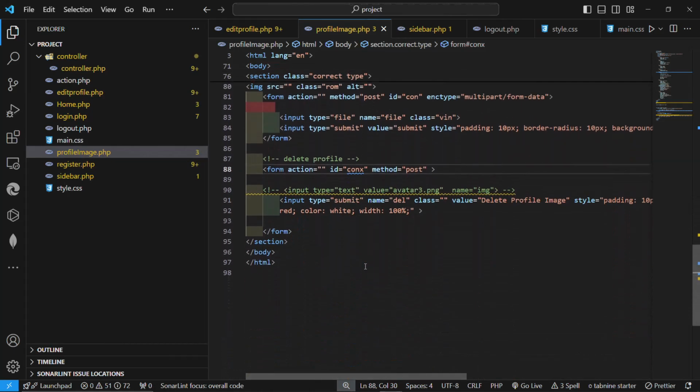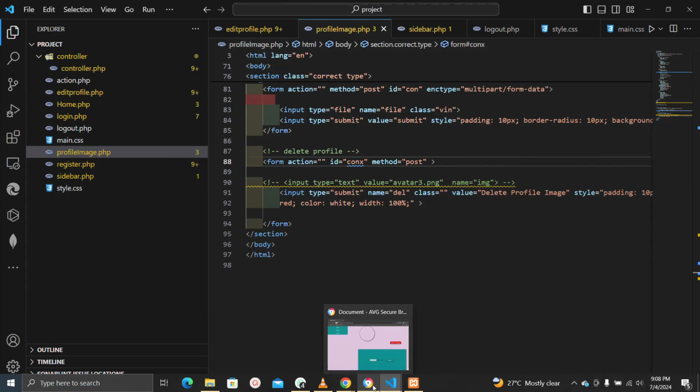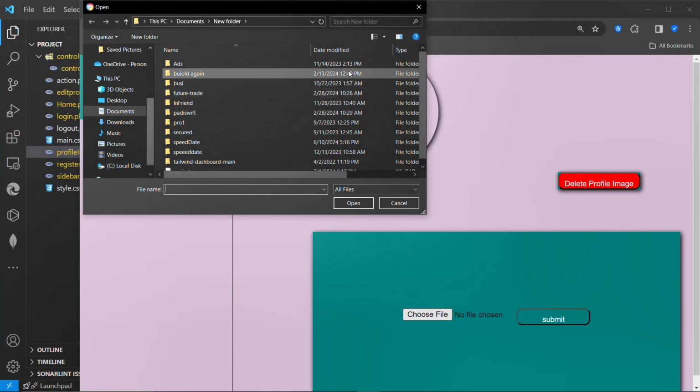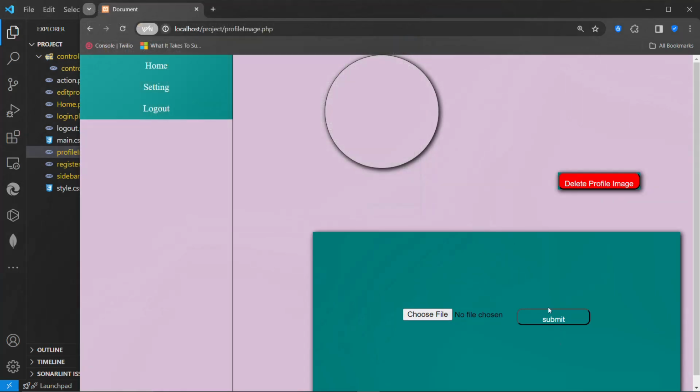My styling here looks a little bit horrible, you can just apply your own style. I want it so that when you click on this, it deletes. This place will upload images and submit. I'm just using this part as a place where you'll be seeing your profile image.